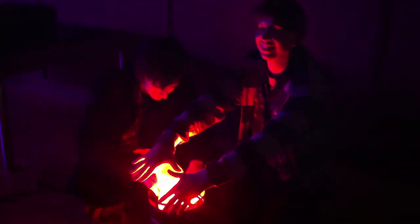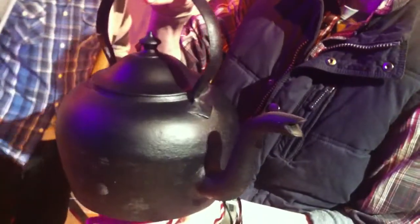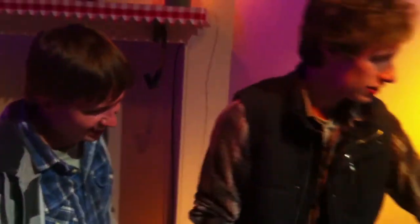Hey! There's nothing to see here. Fixed. It's got to be time for a cup of tea. Cup of tea. Look at this giant teapot. It's like being in The Hobbit or Lord of the Rings. I feel very miniature. Everything's massive. Giant teapot, giant milk. Giant milk? Where's the giant milk? Where's the cow?